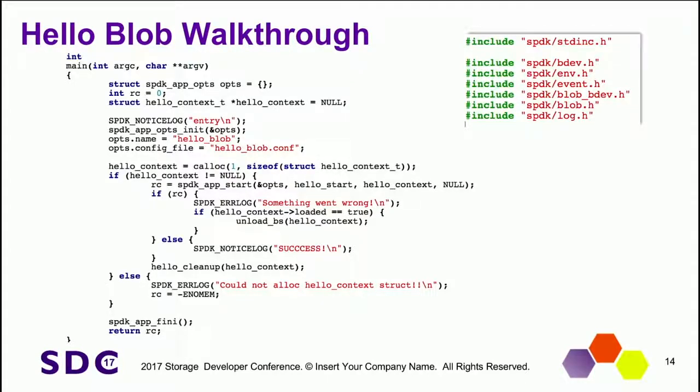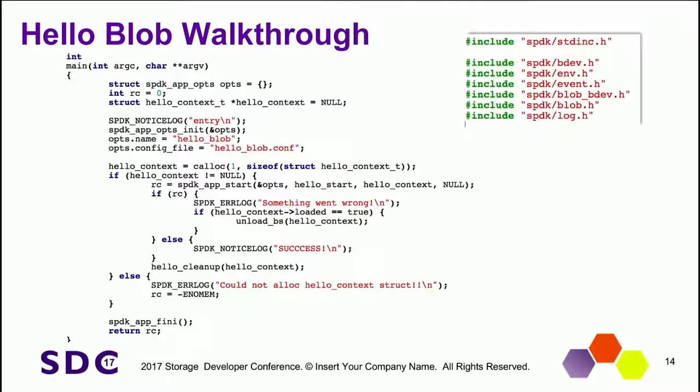So this first part here, this spdk_app_opts init structure, is a structure that controls the application framework. It gives it various parameters. The only two that we're using here are the name and a config file. The config file is for use by the block device framework. So that's actually how you configure and assign a block device for this application. So for the config file for this one, even though Blobstore is geared towards NVMe, the idea with this is you can run it anywhere just to see how the code flows. So this is actually a RAM disk. It's defined in this config file.